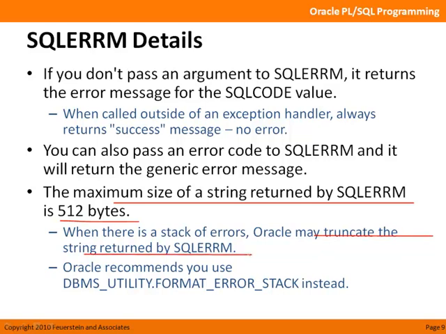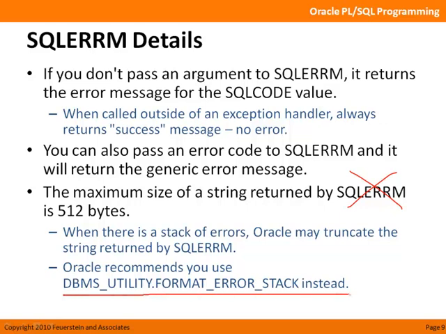So as a result, Oracle recommends that you don't use SQLERRM to display or retrieve the error message. Instead, use its new replacement, DBMS_UTILITY.FORMAT_ERROR_STACK, which we'll explore in just a moment. As to why Oracle didn't just say, let's expand the size of the string returned by SQLERRM and not have to give you a separate program, I do not know. But that's the way it is. So let's take a look at some of the nuances of SQLERRM.